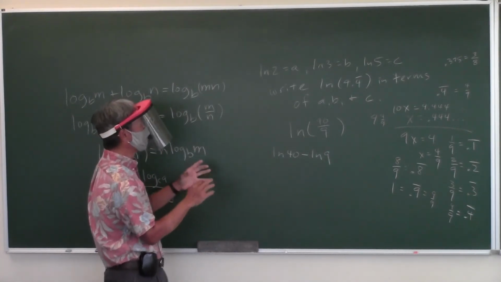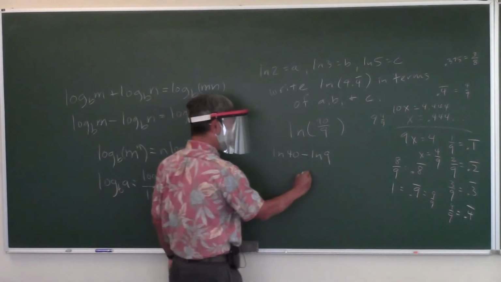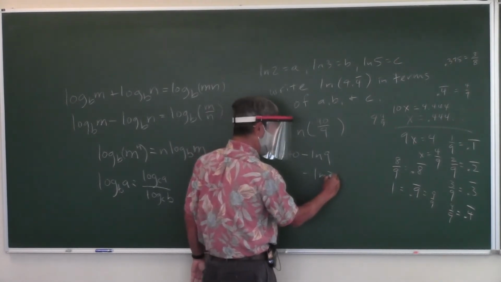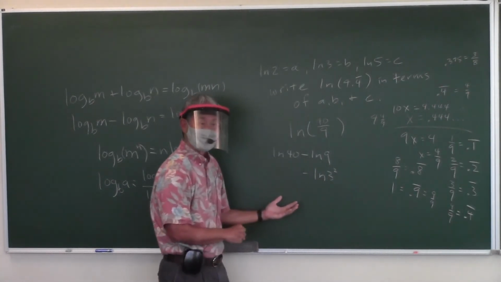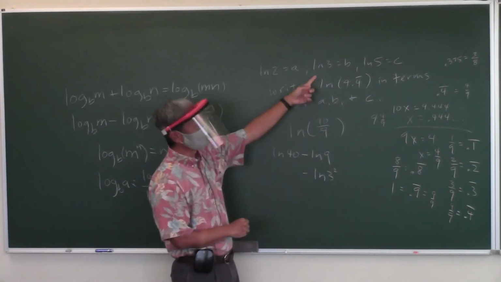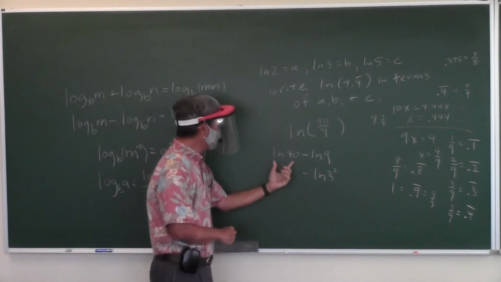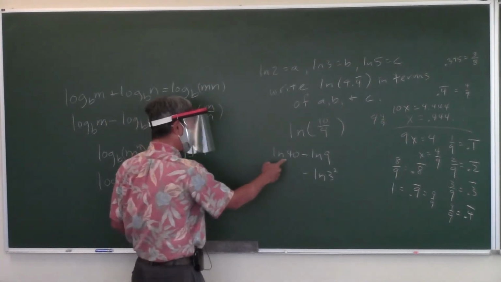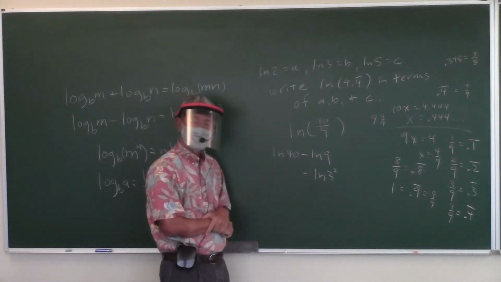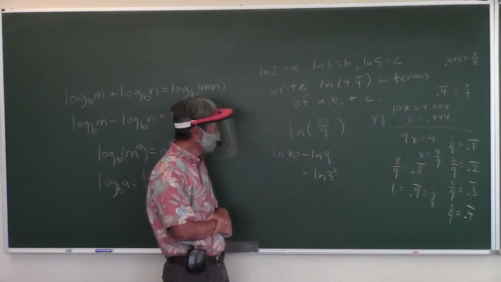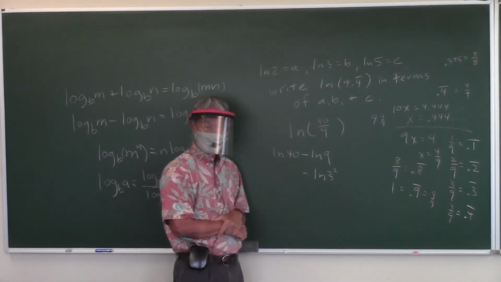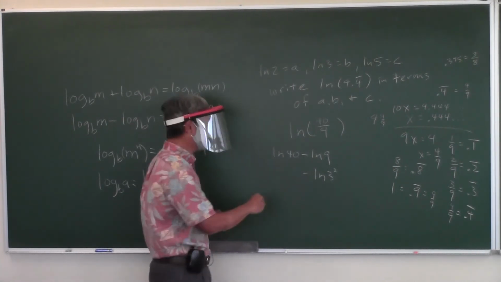Change the 40 and 9 into like things, for example, 9 can be changed to 3 squared. Now why would you do that? Because you can put the 2 in the front and that's how you get the natural log 3 there. Yeah, but Mr. Park, what about the 40? Well, isn't 40 the same thing as, well, tell me how you would break that up. 4 times 10, does that help? Yeah. 8 times 5? I think 8 times 5 is better, yeah?